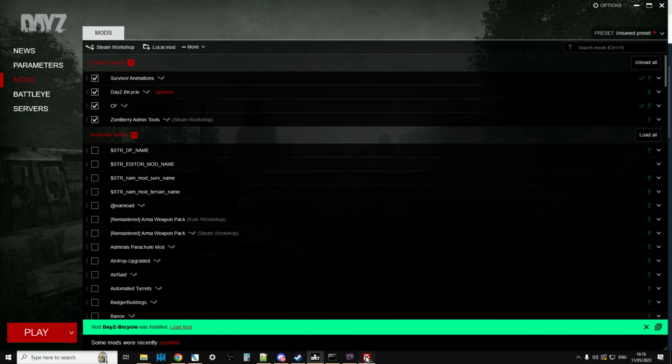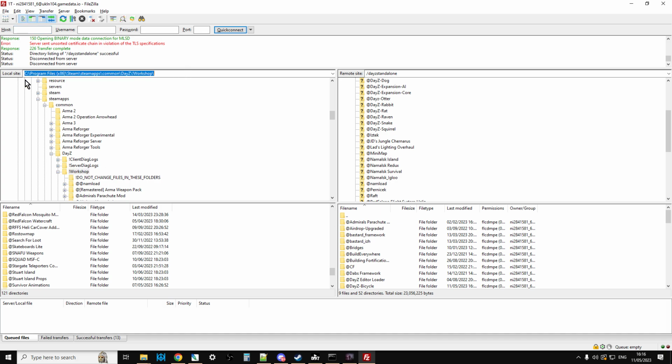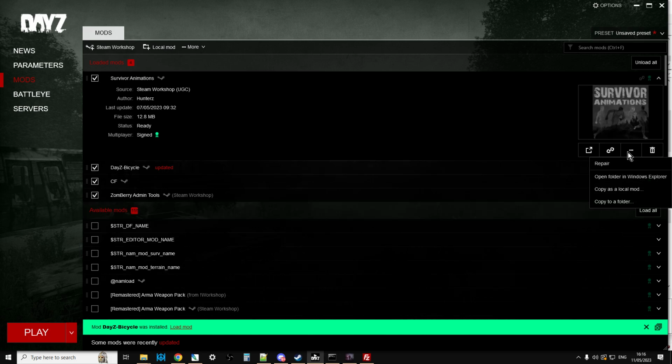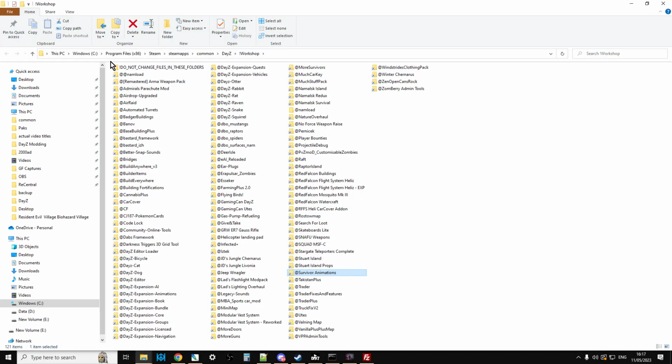And then you'll want to fire up your FTP program as usual, and you'll want to find the workshop folder on your computer. It'll probably be something like C, Program Files x86, Steam, Steam Apps, Common, DayZ, Workshop. Or if you're still having trouble finding it, go to any mod in the launcher, click on the little arrow, click on the three dots, click on Open Folder in Windows Explorer, and this will take you to exactly where it is on your computer.